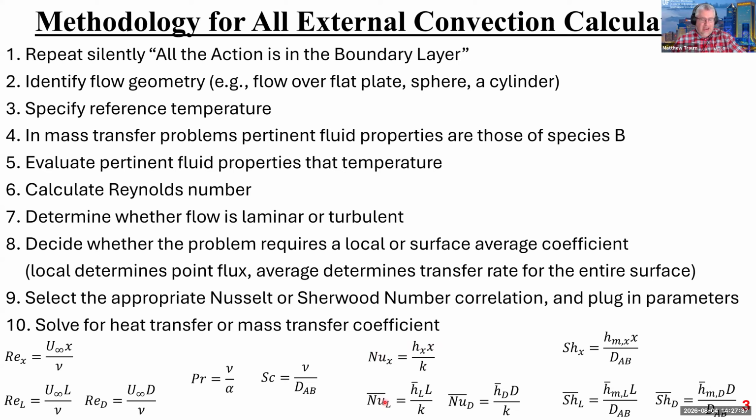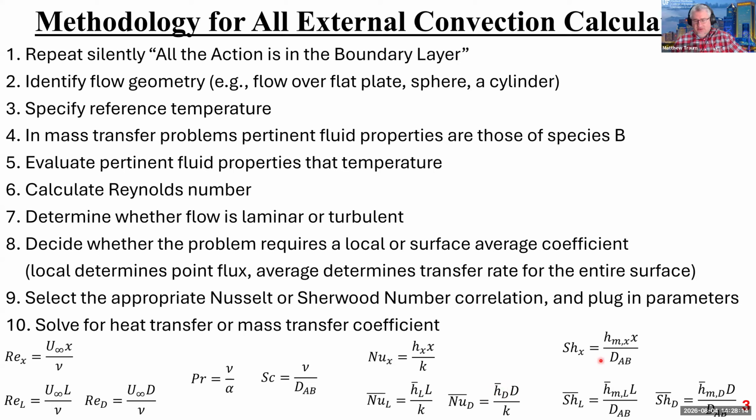It's local versus average. Just like we have an average Nusselt number for length over a plate, for flow over a plate, we also have an average Nusselt number for external flow over a cylinder or sphere of characteristic dimension, diameter D, and we end up with h bar D. So this is an average convective heat transfer coefficient over the surface of a cylinder or sphere. Just like with this one, you multiply this by the wetted area and the temperature difference, and that gives you the total heat transfer for a cylinder or sphere.